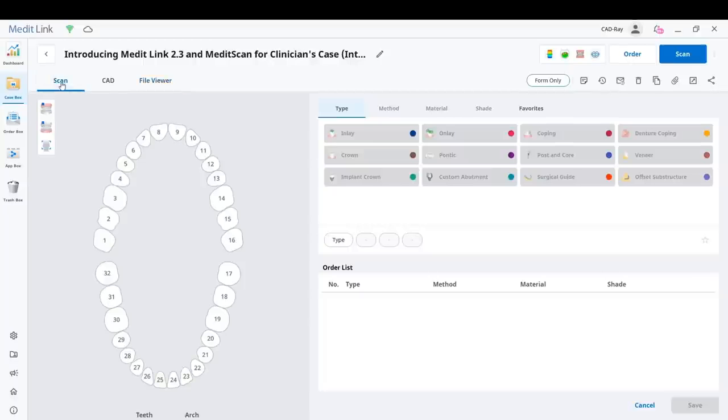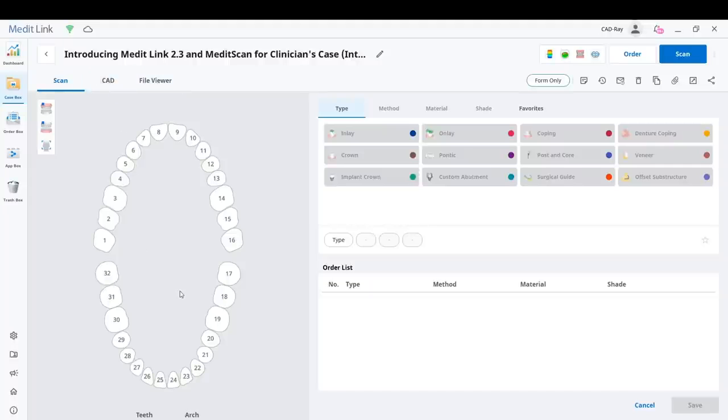So let's go back to the scan button here. And most advanced users are impatient like me, and they'll right away just go straight to scan. So this is a great feature for advanced users who are not patient enough to sit there and fill out forms and select materials and choose a tooth number. They just want to register the patient's name, click quick scan, start imaging, and then while it's processing, then they'll come back and fill out the form for the lab, or if they're going to be doing the case themselves and designing it in-house, they would start proceeding with the CAD tab.